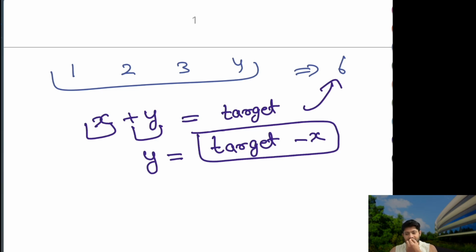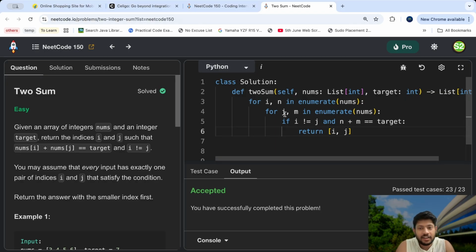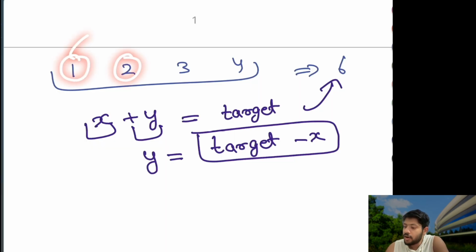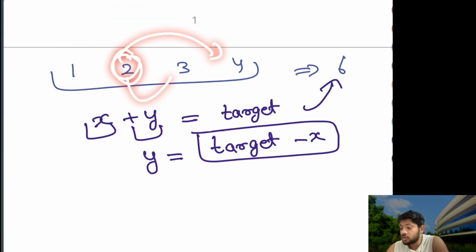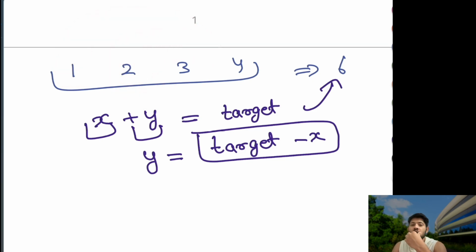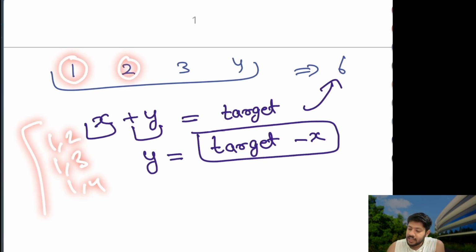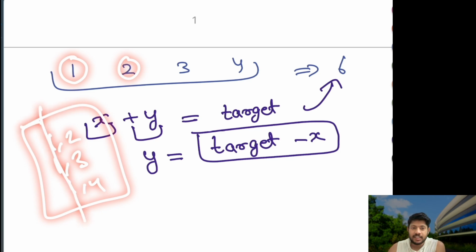Instead of running two loops, because right now what we are doing is creating every pair of numbers, and whatever is the answer, just return it. It means 1, 2, 1, 3, 1, 4. Then 2, 3, 2, 4, and yes, 2, 4 is our answer. We are going to return it. But you will notice here that when we are saying 1, 2 or 1, 3 or 1, 4, what we are actually doing is assuming 1 is the x and this is my y, right?